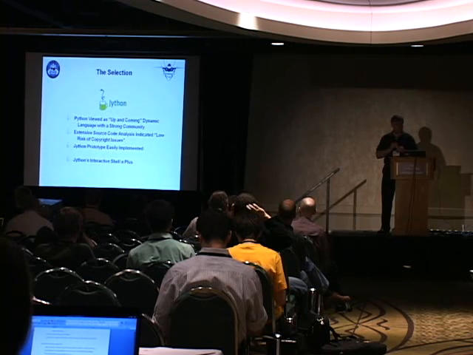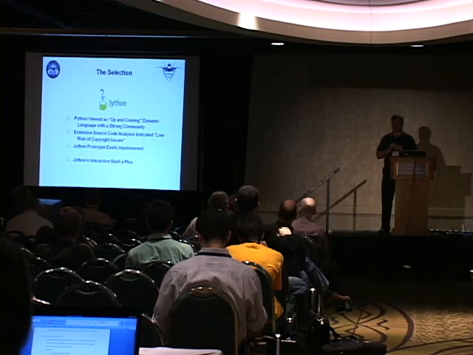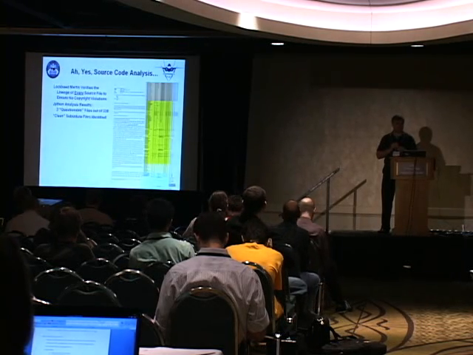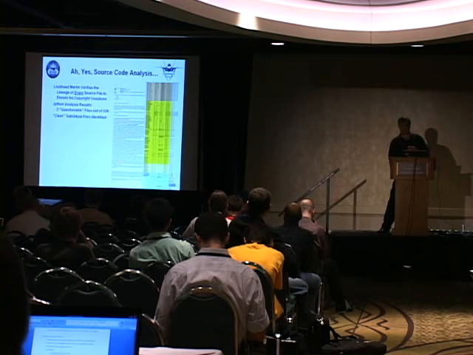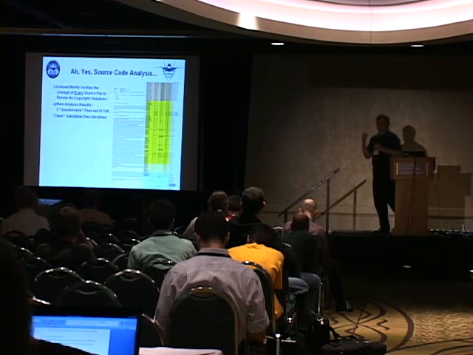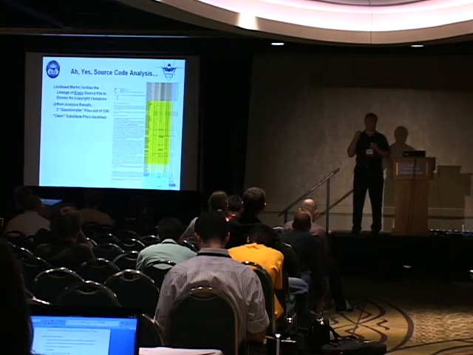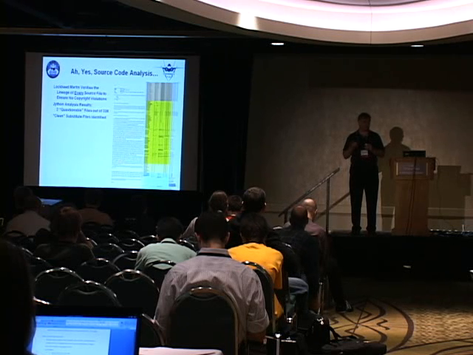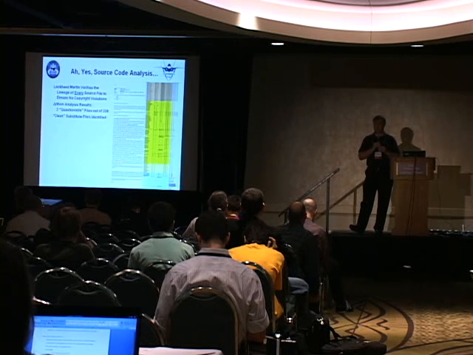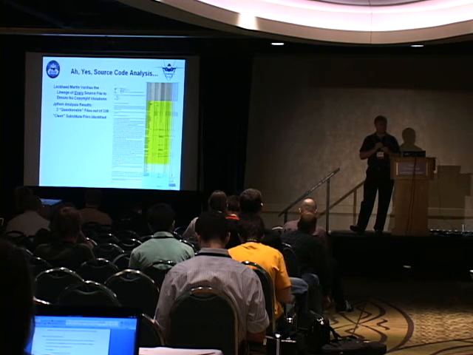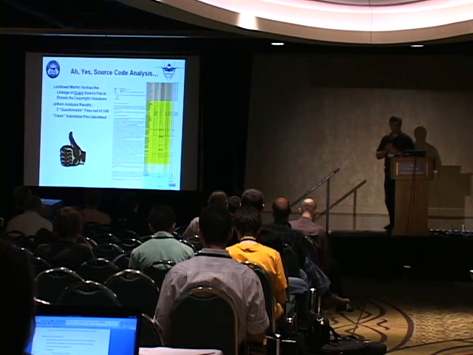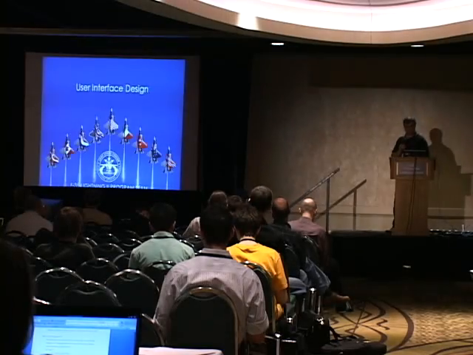And then there was the source code analysis. When a big corporation wants to use an open source tool, we have to prove that there are no copyright issues with that source code. Therefore, over here on the right, you see a spreadsheet where we listed every file in Jython, all 338, track down who wrote it, how they licensed it, whether there was any intellectual property type issues, copyright issues really, with that code. We found 2 files that were questionable. We were able to find replacements for those 2 files. So we built our very own version of Jython and said that's definitely the way we want to go. Looks like it doesn't have anything holding us back.